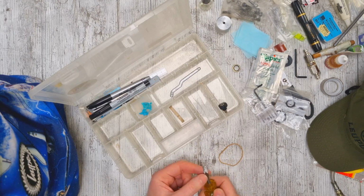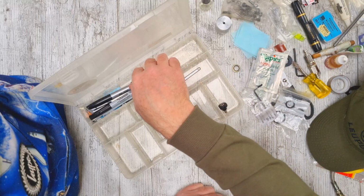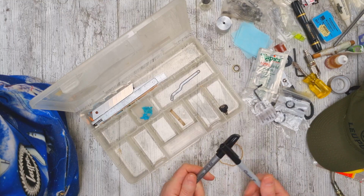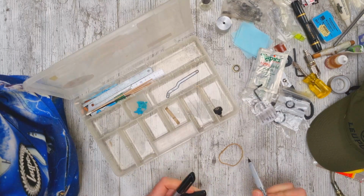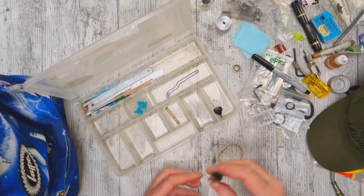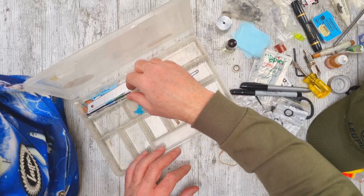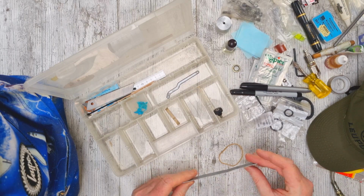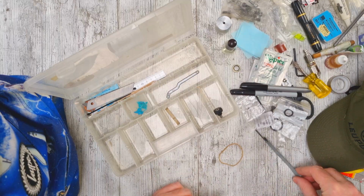Screwdriver. This one I think my dad has just filed down for me. Basically fits my power adjuster at the back of the Anschutz. Now obviously you're going to want a couple of pens if you're out on the range, just to mark up some cards, etc. Or of course a nice fine one for doing your range markings, permanent markers, but still put the nail varnish on them as well. Oh, I probably shouldn't have this in there. I think I had this in there to make up some kind of range marker. Just a bit of spare, but that should go back in my main parts box.